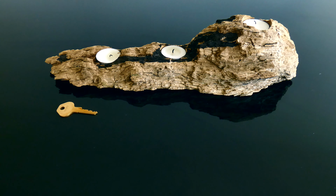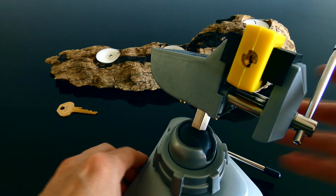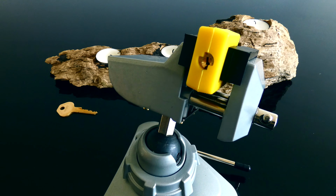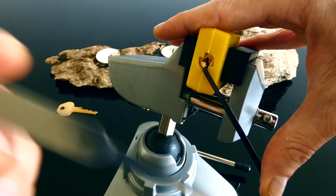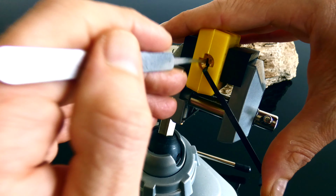Let's see if we can get this open. It's quite nice padlocks, these. Just light tension, good feedback. Just a little tension wrench, and we're just using a standard southward hook.